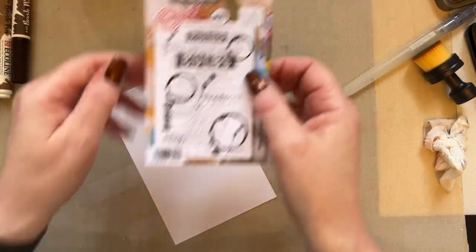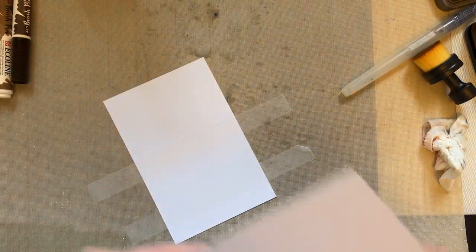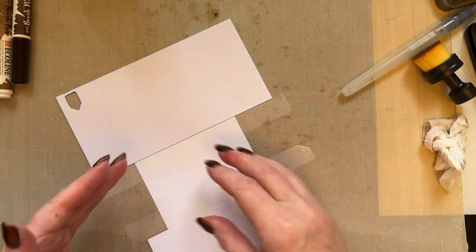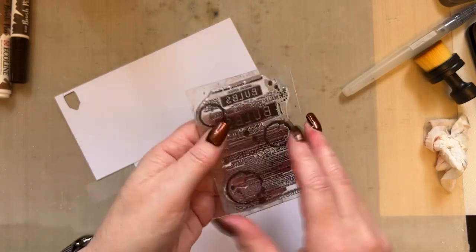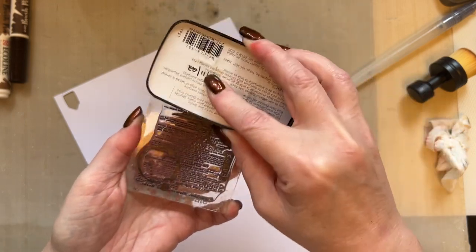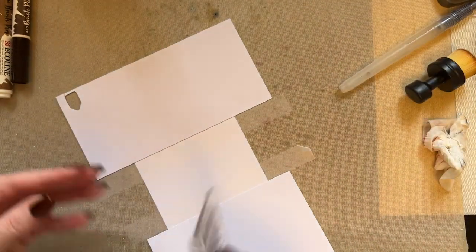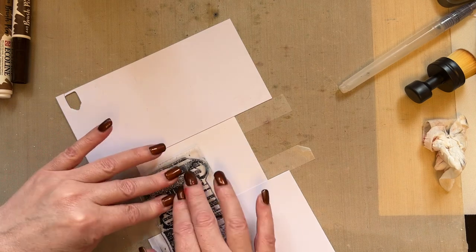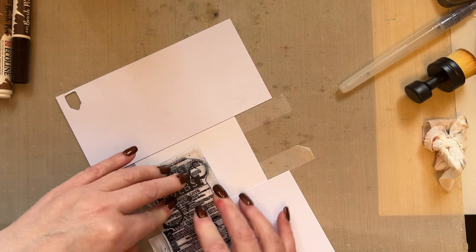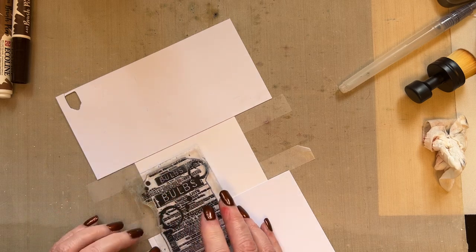What I'm going to do is take my Bulb Gazette — I adore this stamp, the Bulb Gazette stamp — and we're going to use that stamp. I'm going to use a piece of card just to mask off that area at the top so I don't touch that bit here. I've placed it at an angle just so it's a little bit easier for me to stamp and for you to see. I'm going to use my Bulb Gazette with black ink, just to give that a good inking. I'm placing some of the stamping in here, with that card there just in case I go over the edge of the low tack tape. Allow that ink just to sit on there to make sure we get a good impression.